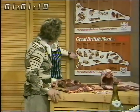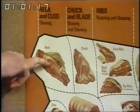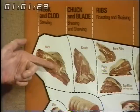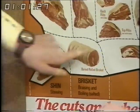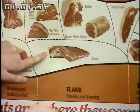Chuck and neck are the most popular names of stewing steak, and those are the ones that most housewives go in and ask for. But there are plenty of more stewing cuts to think of, and usually because they're not so well known, they're much more reasonable. Shin here, that's the front leg, and flank here, and the thin end of the flank comes just off the end, and that's the sort of tummy part of the beast.